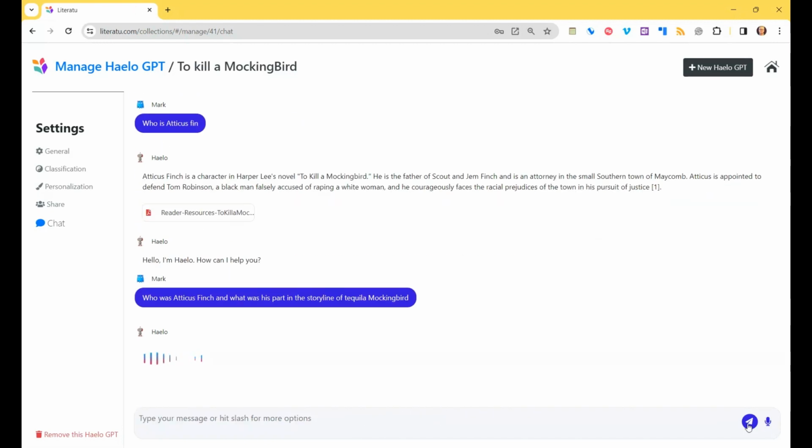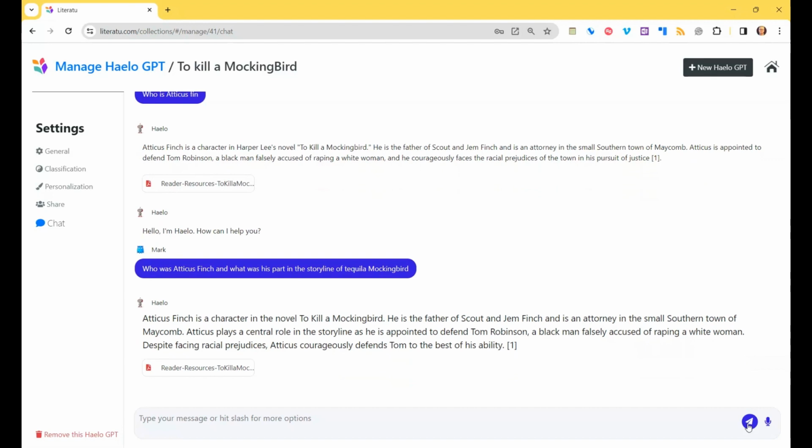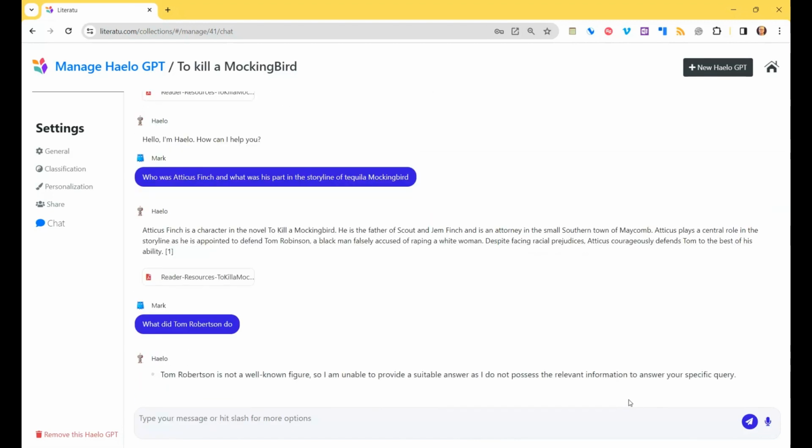Okay, now, obviously, we're now cutting across into To Kill a Mockingbird, and we just bring back a bit of information. What we really want to do is encourage students to take it to the next step. So who was, obviously, defend Tom Robertson. So what did Tom Robertson do? Okay, I might have said Robertson. It might be Robinson, but it's still there. Okay, there you go. There's a good example of me getting it wrong, and I don't know a Tom Robertson. I need a Tom Robinson.